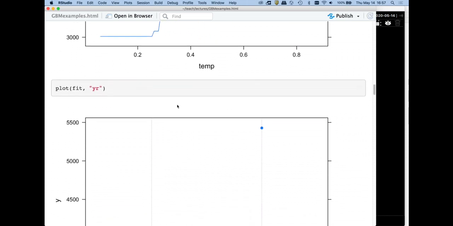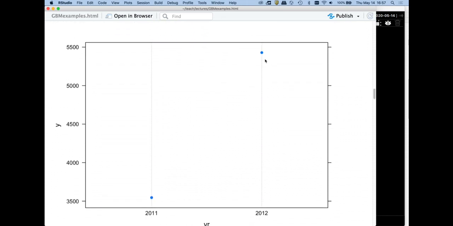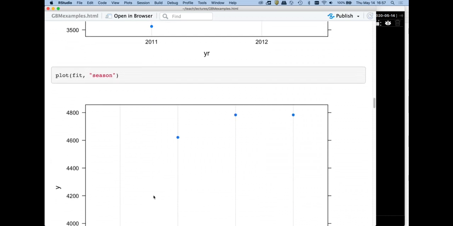And well, we could go look at year. And so when we look at year, what you're going to see is what we saw before. There's a lot more rentals in the second year of the program than there was in the first year of the program, indicating the program was being adopted by more people. It takes a while to make your way up the adoption curve.